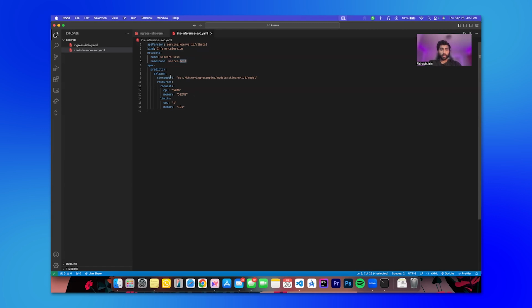YAML configuration. And then we have the spec, which has a predictor, sklearn, in which we have mentioned the storage URI. It's nothing but the location where we have the model available. We have provided the Google Cloud Storage location, and then I specify certain resources and limits. Resources are what I am requesting from the Kubernetes cluster: I need 500 units of CPU and 512 MB of memory.